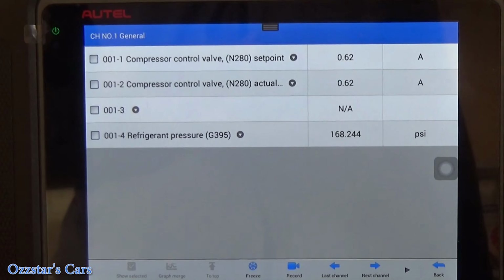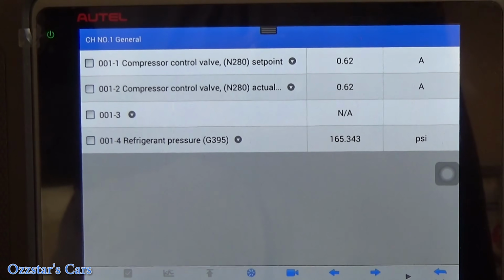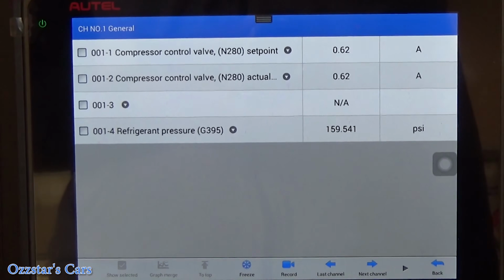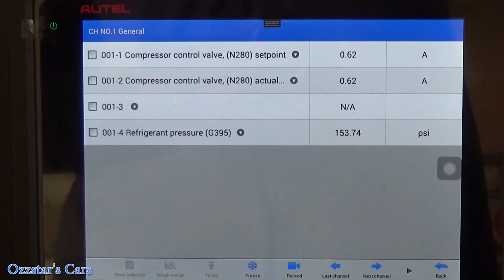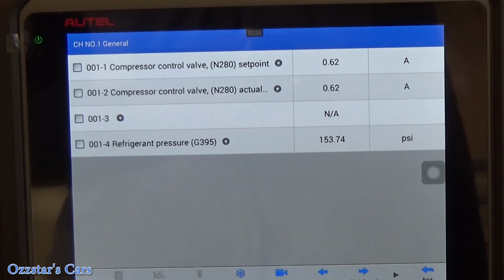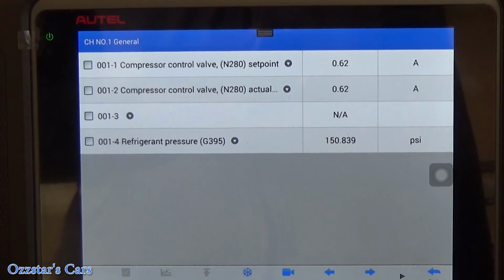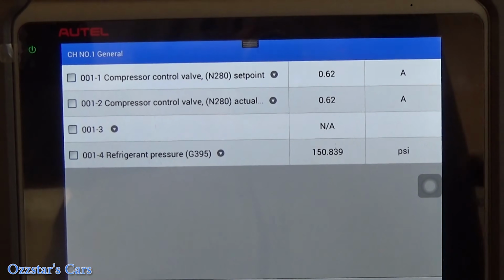What I had to do there was basically shut the ignition off and reset the computer. It wasn't allowing me, you guys couldn't see it. I was pushing the AC button and the red indicator light would not light up. So I shut the ignition off and restarted, and it reset.